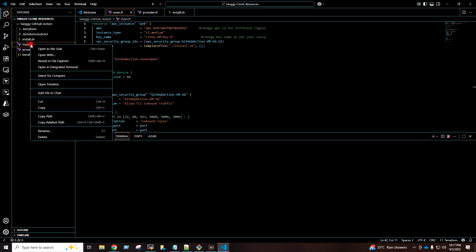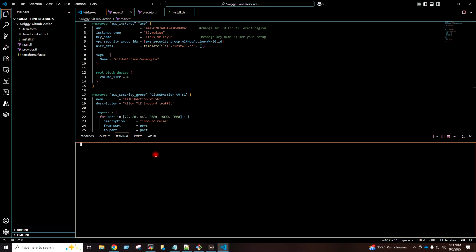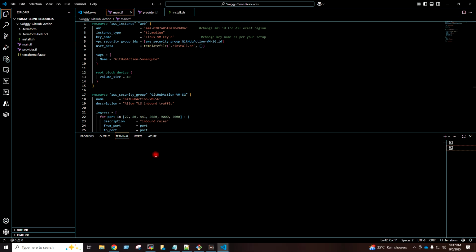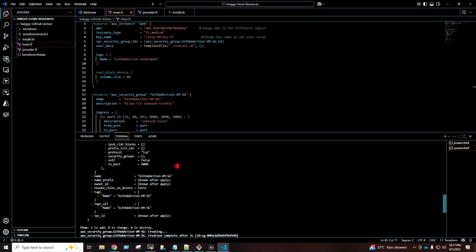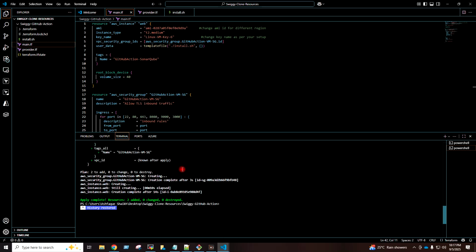I will right click on the main.tf, open in integrated terminal. So this was the history of our deployment which has been restored here.